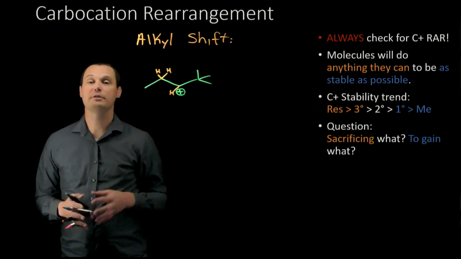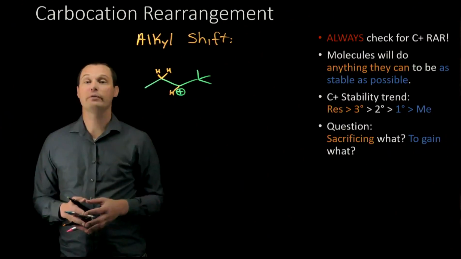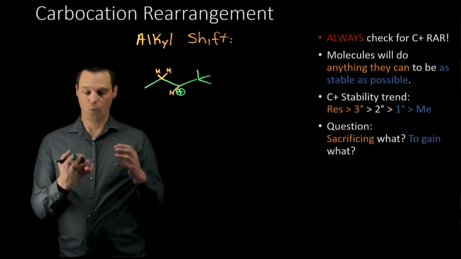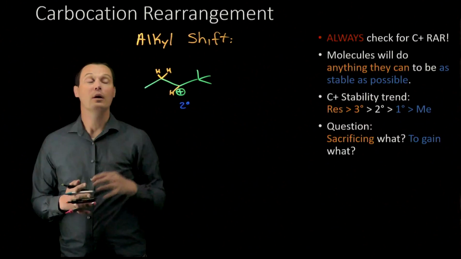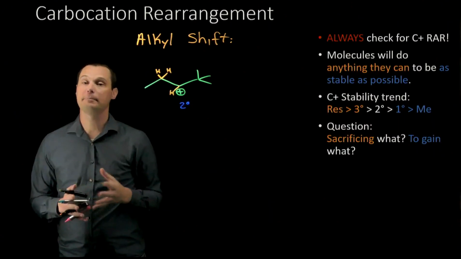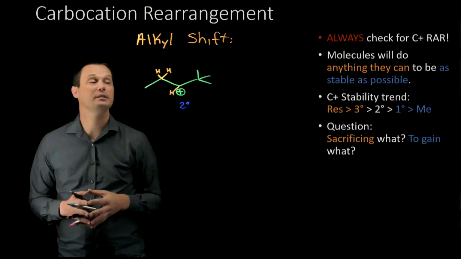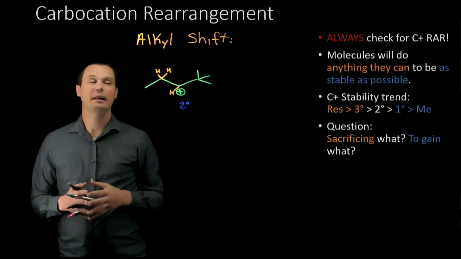Hydride shift is by far the most common carbocation rearrangement that we see in organic chemistry, but an alkyl shift is also perfectly reasonable and happens fairly frequently. We need to be on the lookout for that as well. Again, sacrificing what to gain what? The current carbocation that we have is a secondary carbocation. We need to know the degree of substitution of the carbocation. This isn't a video about degree of substitution for atoms, but we have a separate video linked down below for that. If we're going to sacrifice the secondary carbocation, what would we gain as a result?